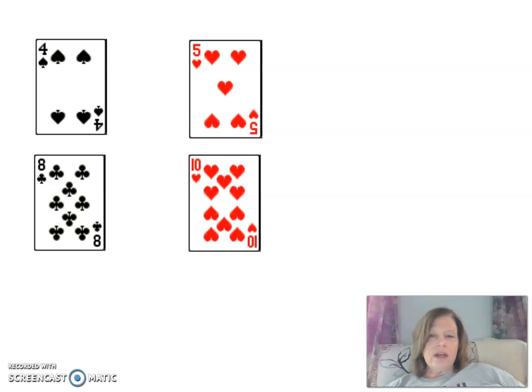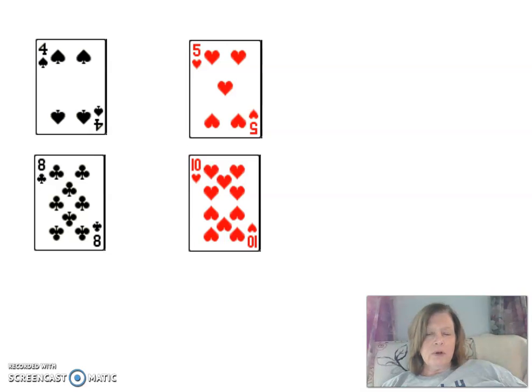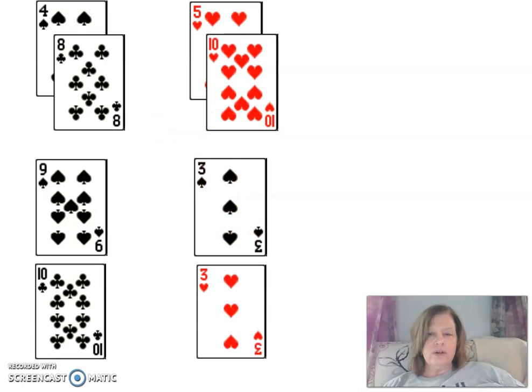Next, we draw 4/8 and 5/10. Something seems familiar about these fractions. 4 is half of 8, and 5 doubled makes 10. Both of these are equal to each other because both of them are fractions that are equivalent to a half. So here's where we play the game like War. Draw 2 more cards to see who's the winner.